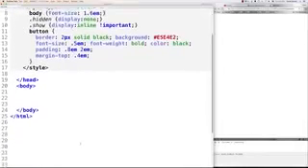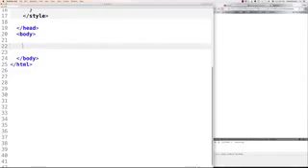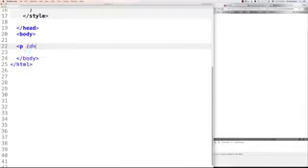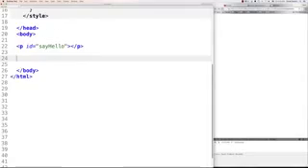So there that is. Now what I want to do is come in here and actually show you how you can interact with the user. So what I'm going to do is create a paragraph tag, and I'm going to give it an ID of, say, hello, like this. And this is sort of going to be an overview of a whole bunch of different things that we will then cover in more detail later on. Then I'm going to open up another script tag. Don't need any of this stuff right here.